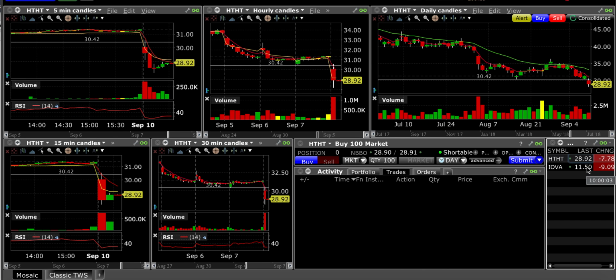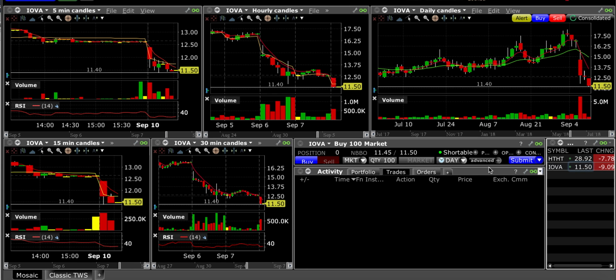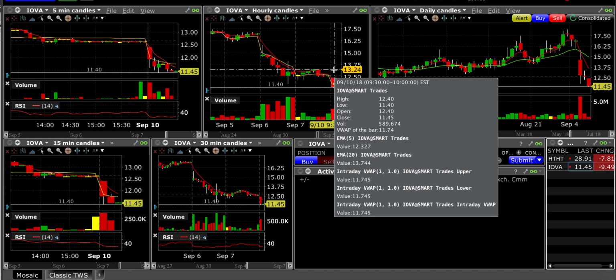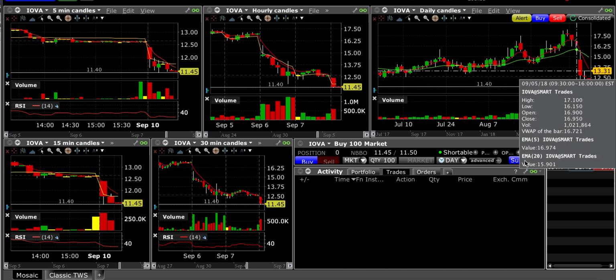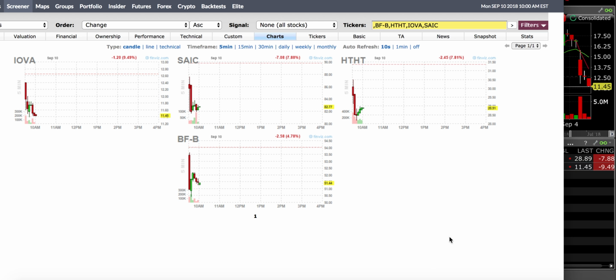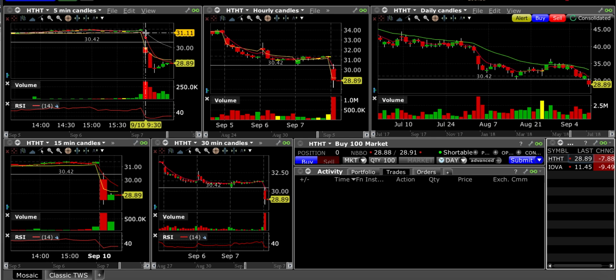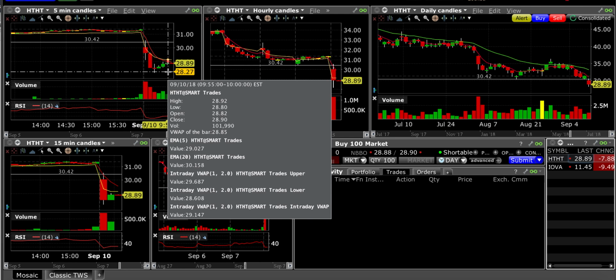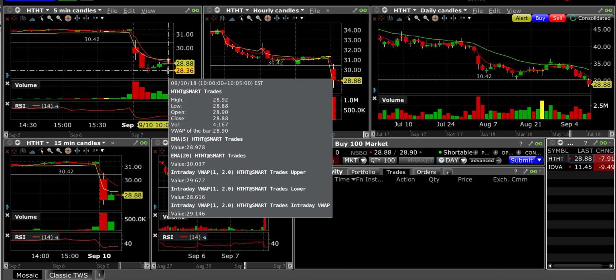Okay, so right now you're sitting at 10 o'clock. Volume on this looks pretty not that great over here, right? If you look at the spread, it's about a 5-cent spread on a $10–11 stock, as compared to HDHD's 3-cent spread. So 29 on here looks like a bit of a barrier, right? Short it.